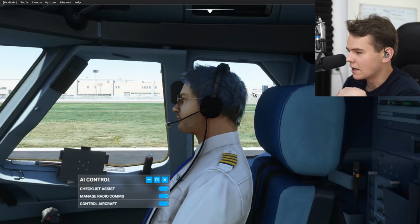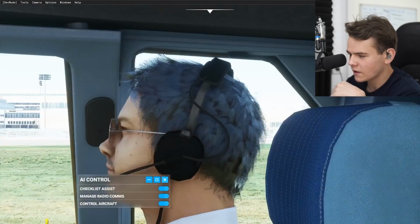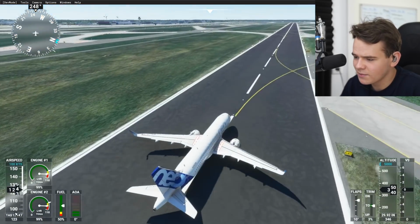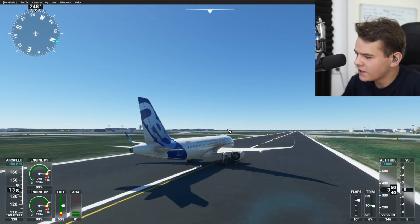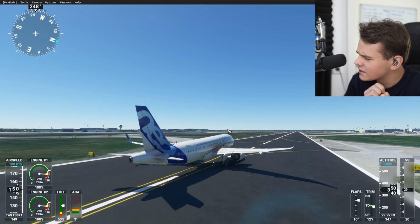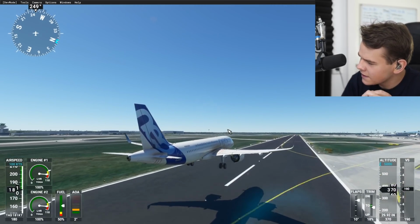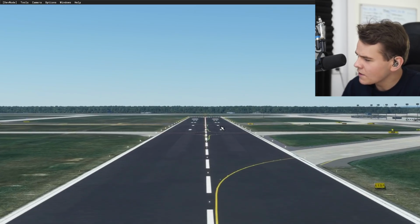What is that blue hair? I'm not quite sure. Looks like a streamer. Okay, let's go ahead and see how that takeoff goes. Again, with a plane that's kind of broken. Maximum takeoff here. Good, 130 knots. This is looking fine, actually, isn't it? We've got a takeoff. Plane is coming up, gaining a little speed here. Looking good. Dave is doing fine work.